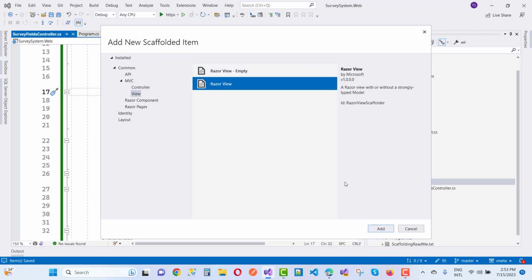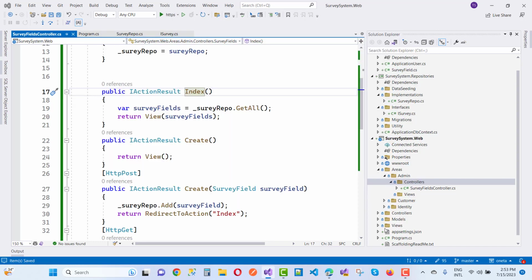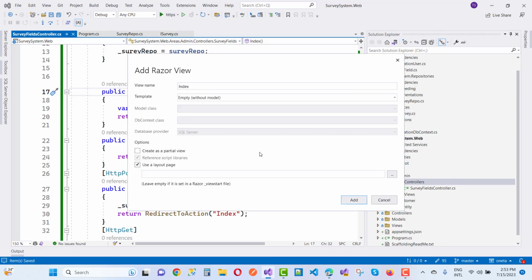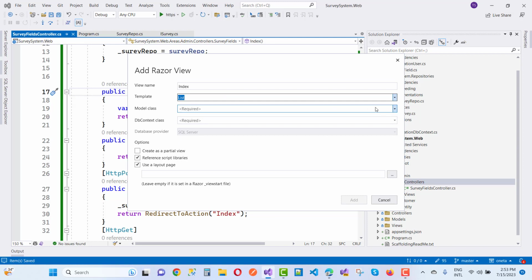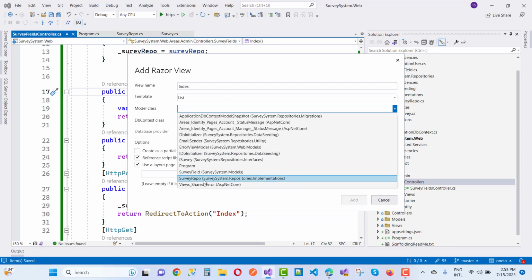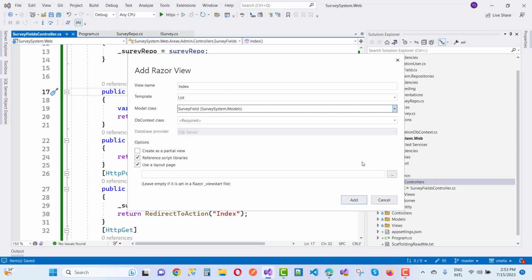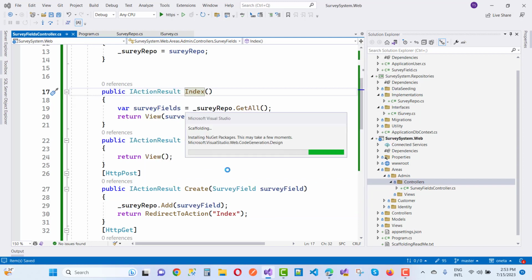So I want to add a survey field right there, just add a razor view, and here we have a list of the survey. Model class is survey field, and just click add.